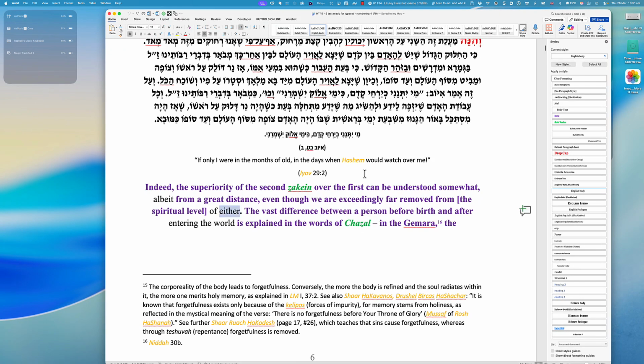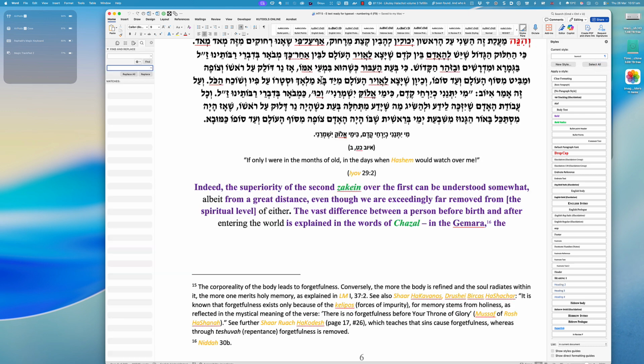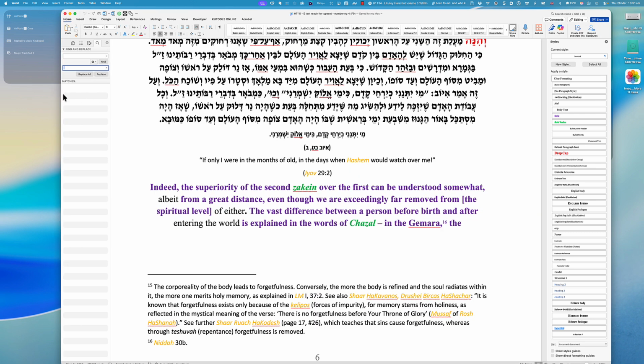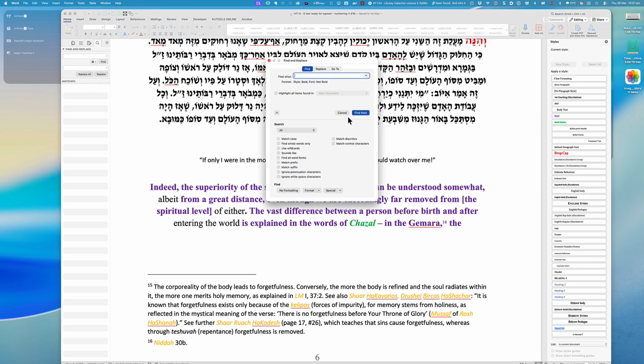It would be useful if I found the original text, so I'm going to look for it. Again, this video is also relevant for Word for Windows. On the Mac, getting into advanced search is a bit more complicated. You have to go to advanced search and replace. Here I'm just going to reset this and do it from scratch. It's a little bit different on Windows.